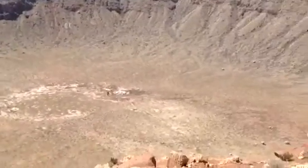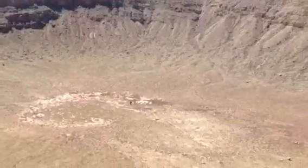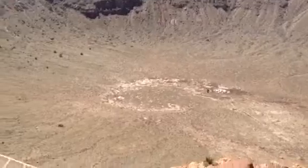What about Barringer? He thought that the meteorite that hit here was approximately the size of the bottom of this whole site here, but it wasn't. And the only place he drilled was right down there, that small area down there. And he never recovered any of it because there wasn't any to recover.